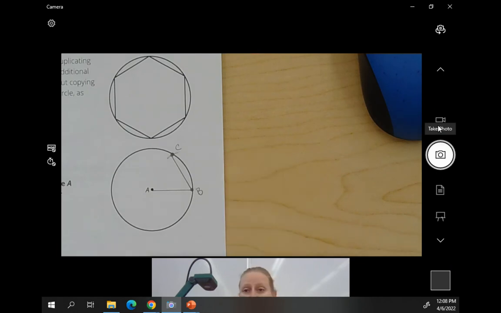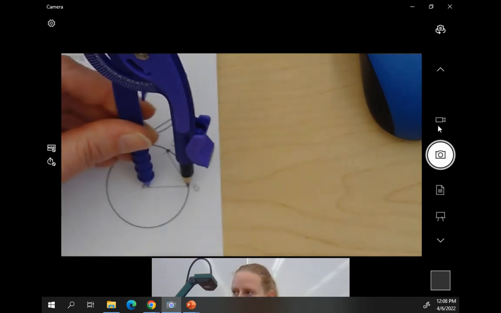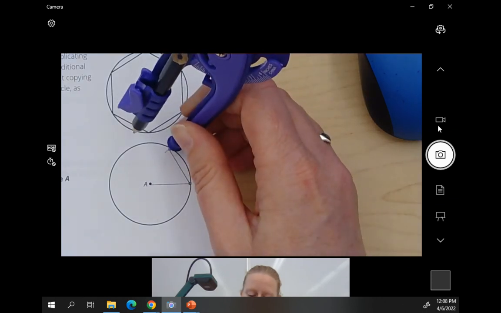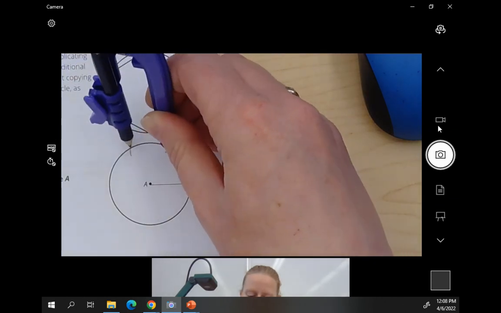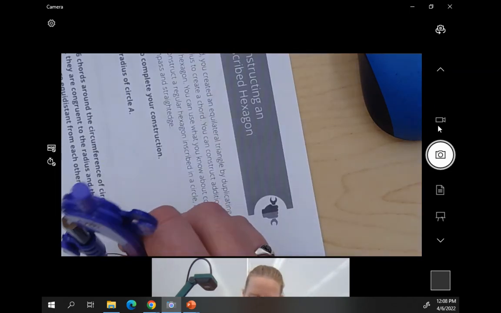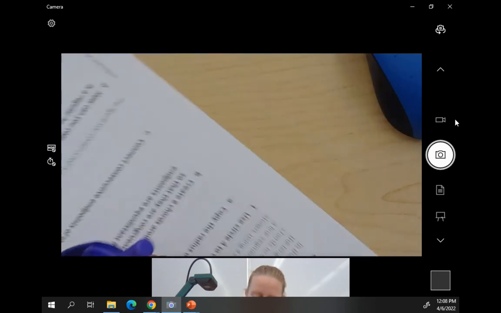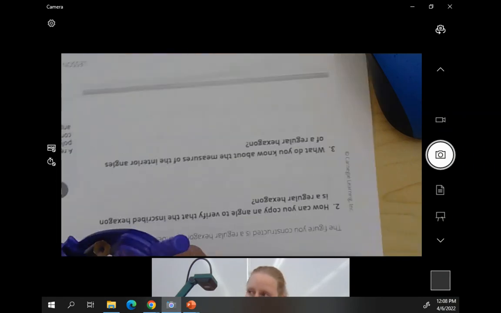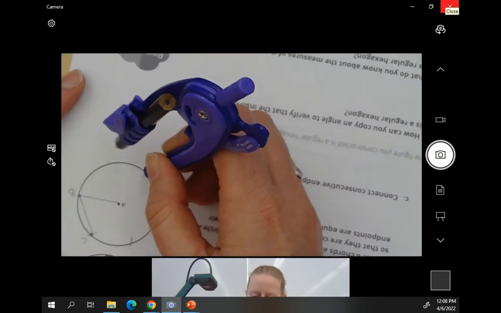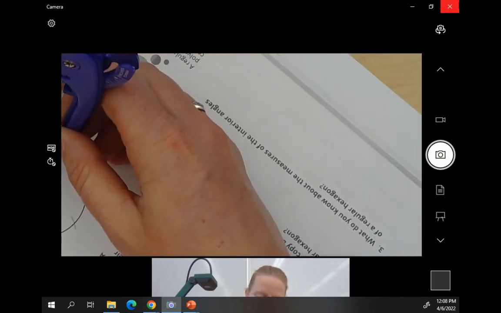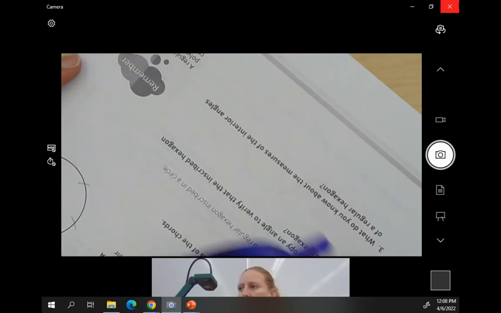So I still have my compass at the measure it was before, right? I still have my compass at that AB length, and we used it to create C. I'm just going to keep going around the circle. I'm going to put my point on C. I'm going to create another notch, and I'm just going to keep going. I'm going to create another notch, another notch, another spot. And if I do this one more time, it should put me right back at B, which it does. Good.